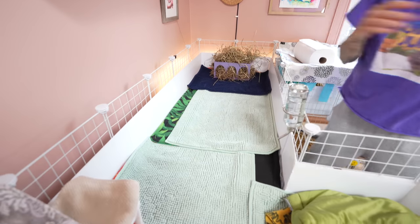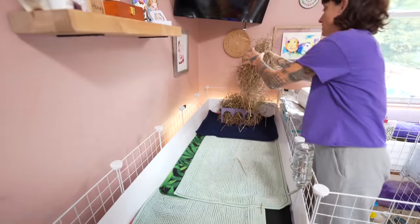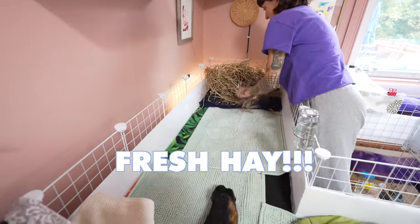And then I also really like giving them hay piles right outside of their hay rack because, as you could see, they really like to burrow in it and hide. So same thing, I'll put it in. It'll kind of be dusty.